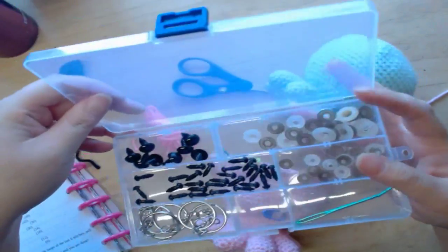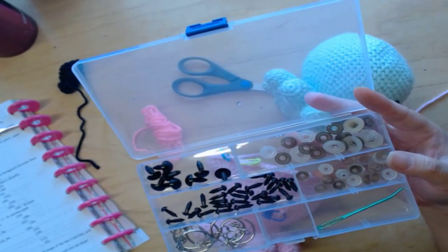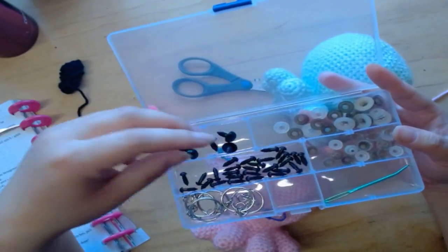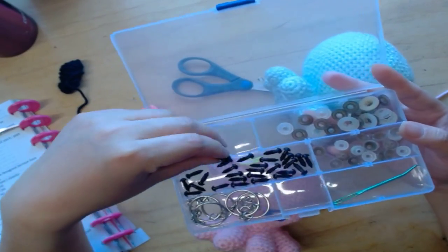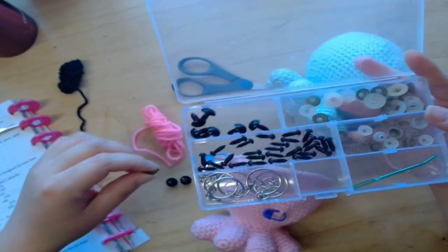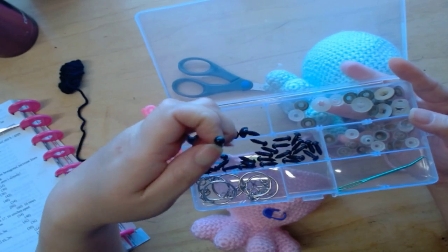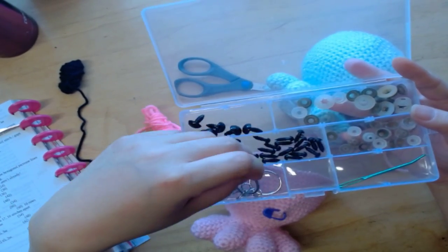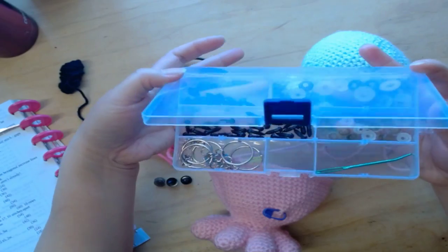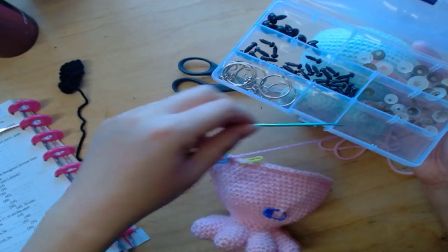Okay, so these are my eyes. These are my most used ones that I use. I have other sizes, but none of the patterns I have ask for those sizes. So these are the 12 millimeter. I need that and two of these backing. And then there's these small ones, 6, I think. And this one I use for the little keychains. And then this is my keychain ring that I use. And I'm gonna need this needle to sew on the stuff too, actually.